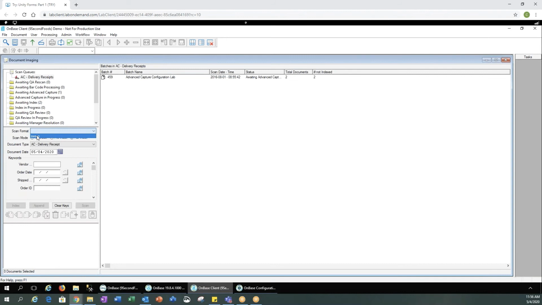I did create a sweep option though. If I wanted to sweep a network location, I could go ahead and do that. But we're not going to actually do the scanning part. This is just to show you kind of what the window looks like.